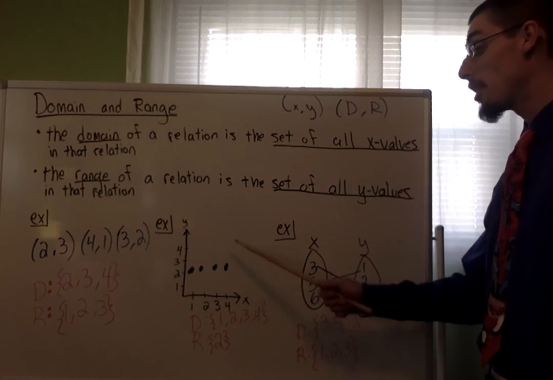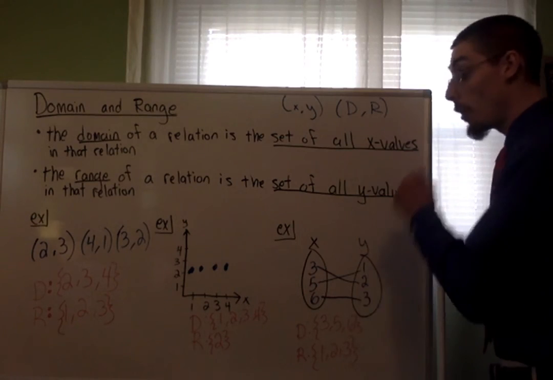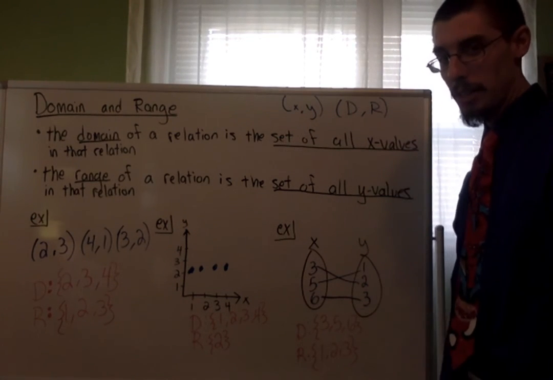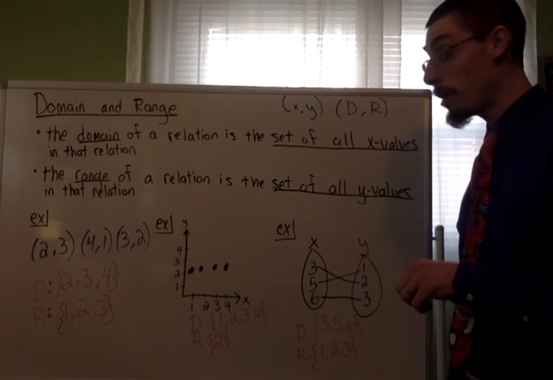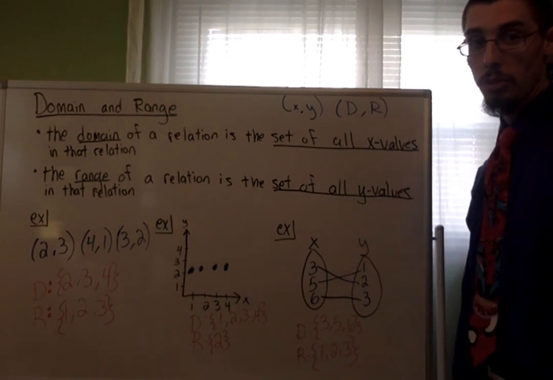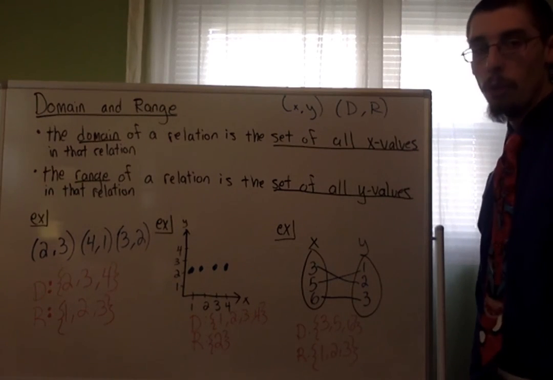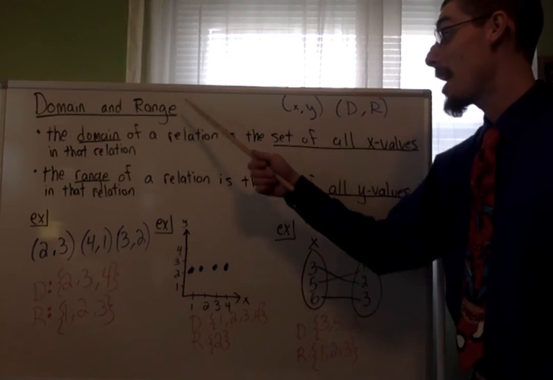The hardest is going to be coming from graphs, and we're actually going to see a lot more difficult looking graphs than just this. For now, we're going to keep it easy. Starting next week, however, the graphs are going to intensify. That's pretty much it. That's all you need to know for now related to relations and domain and range.